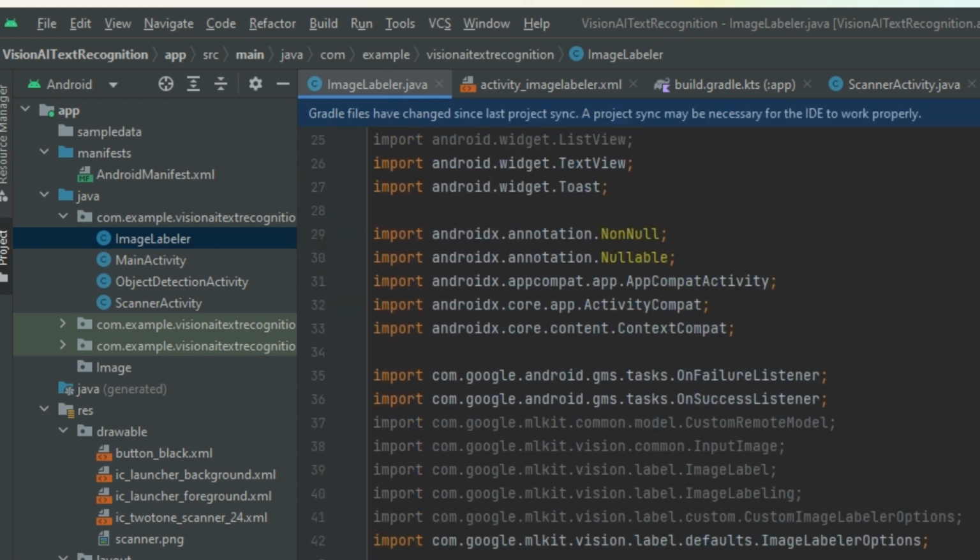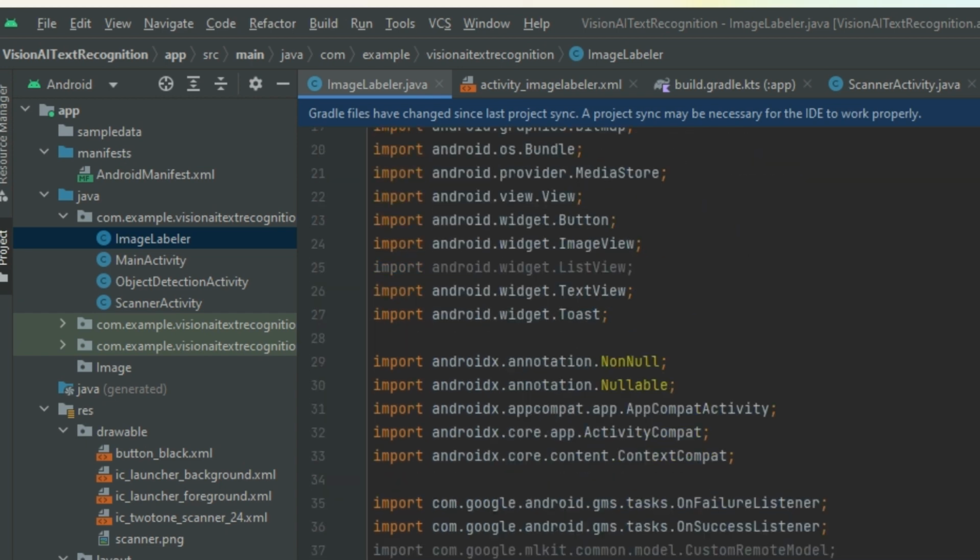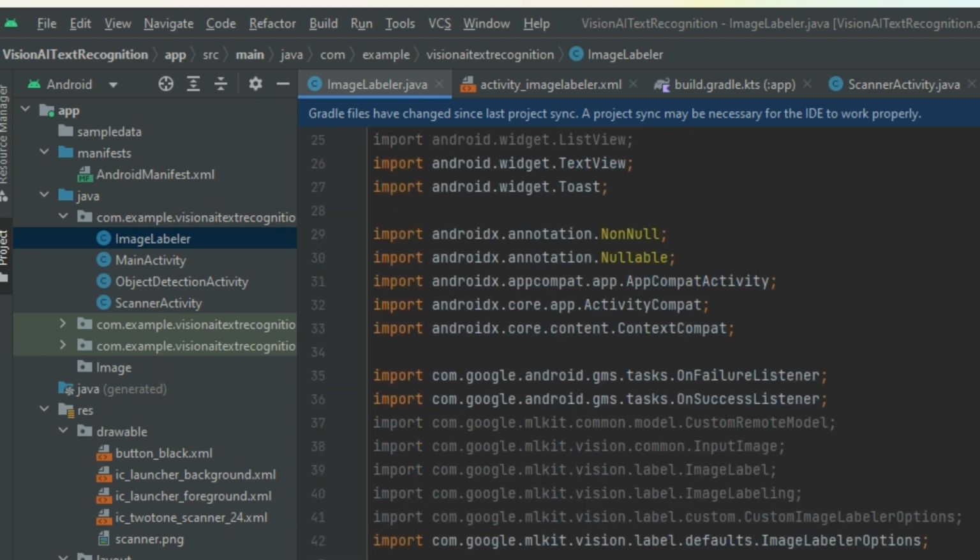And you see all these imports that I have. It's so much easier if you go to the GitHub Google and then just copy all the imports.